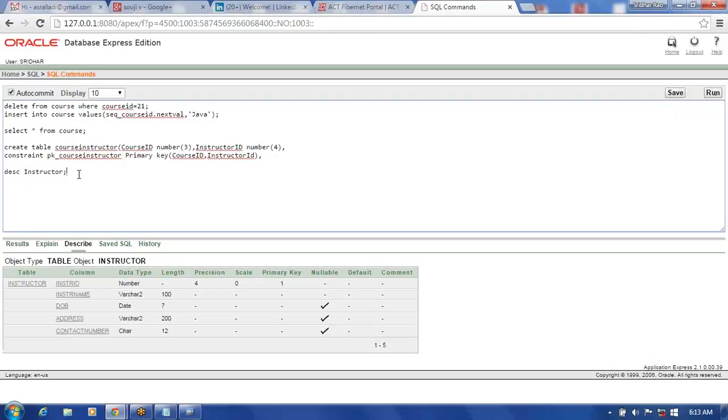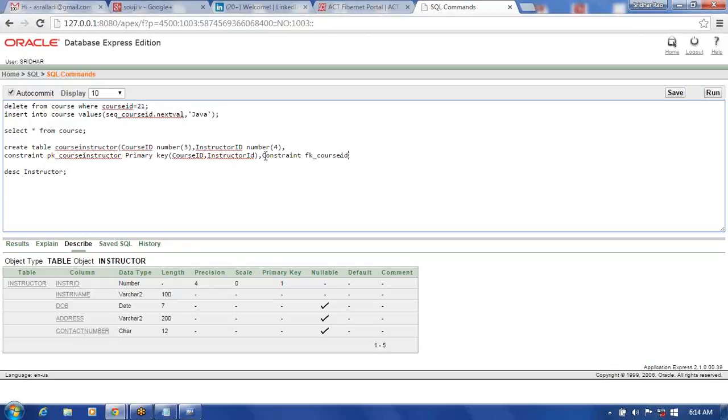So now, create a foreign key. Here itself we can create the foreign key. This is the primary key. Put foreign key; constraint again you need to put fk underscore, and we need to specify the foreign key name. This is course ID.